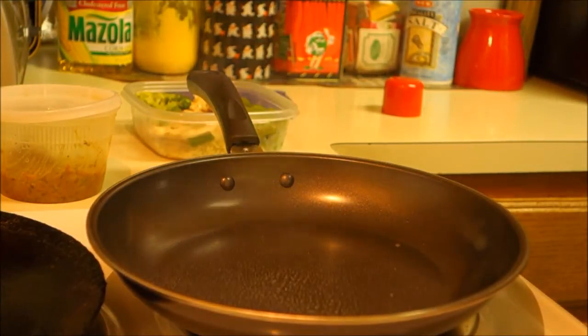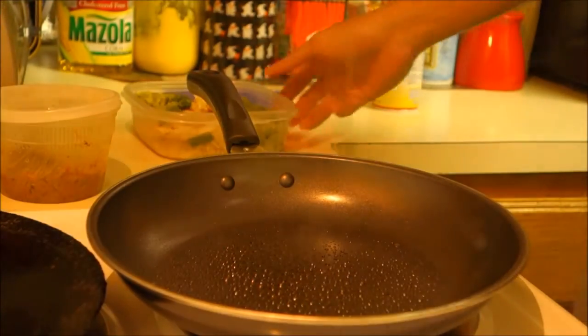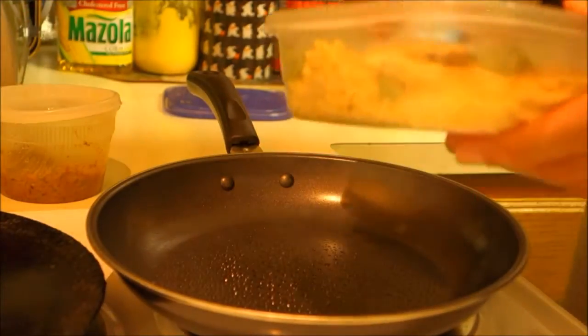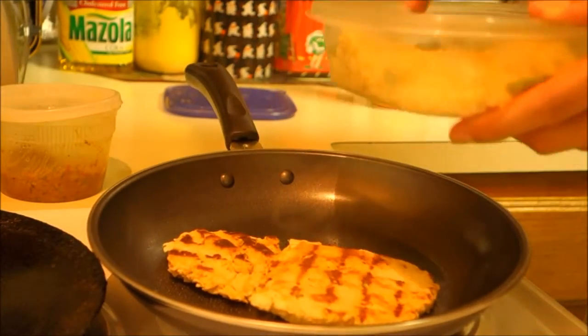What's going on guys, I want to share this quick meal with you — it's a chicken stir-fry. What you're gonna need is some chicken, some rice, and your preference of vegetables. I already had this meal prepped because I usually have my chicken and rice prepped for the week, and I wanted to change it up, so I decided to make this. Very simple, guys, and you're gonna enjoy it.